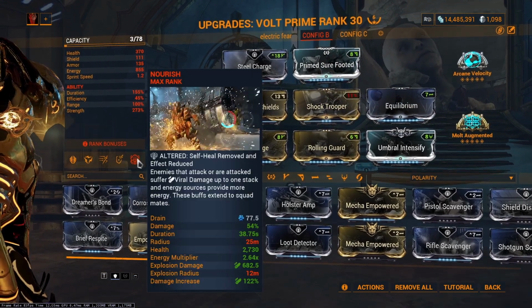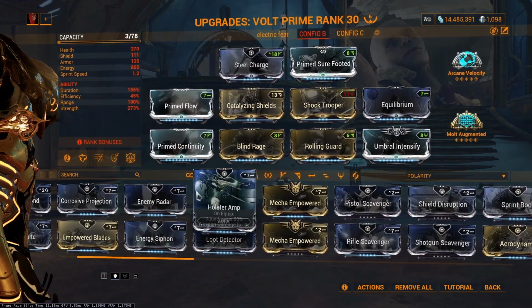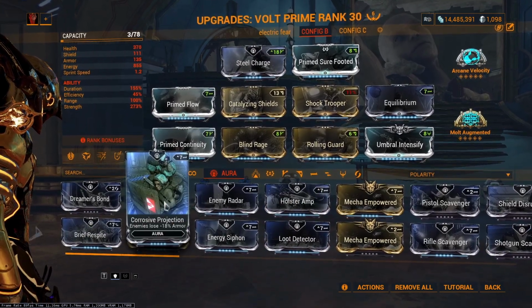You can use whatever aura you want if you format your Volt better than me, but this is what I have at the moment. Corrosive Projection will be a very nice addition to your build in this case.